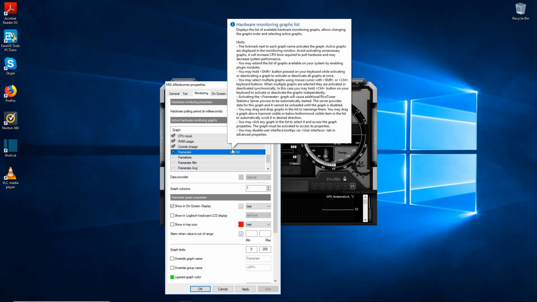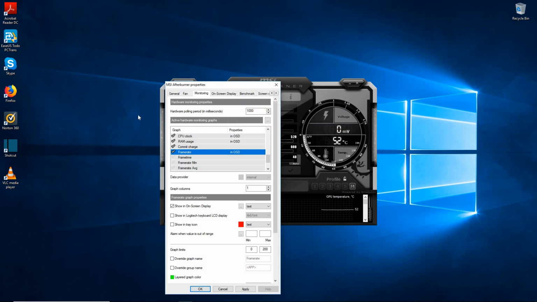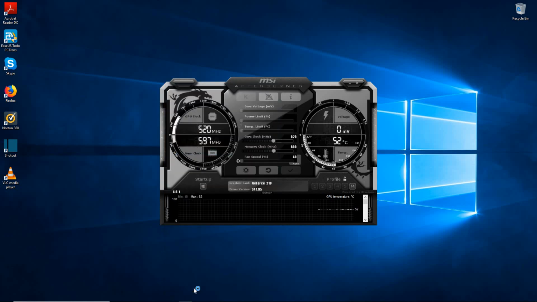And yeah, that's pretty much some of the important things that you want to see while you're playing a game. Really, it's up to you which ones you're going to choose in your graph here, but these are the main ones I choose. So yeah, that's pretty much it for the video here. It's very simple and straightforward. It's really up to you what you want to use it for. Over here, you could overclock your core clock or memory clock and stuff like that, or increase the fan speed. It's very simple to use. There's many tutorials out there, but I just wanted to show you really quick how to download and install this great software.